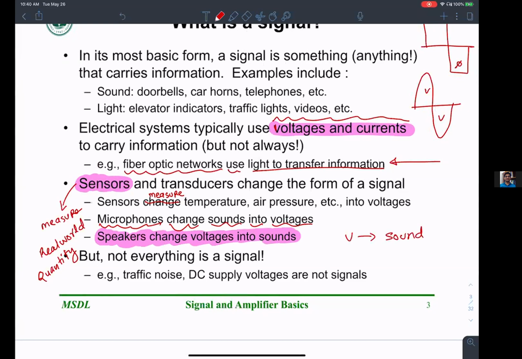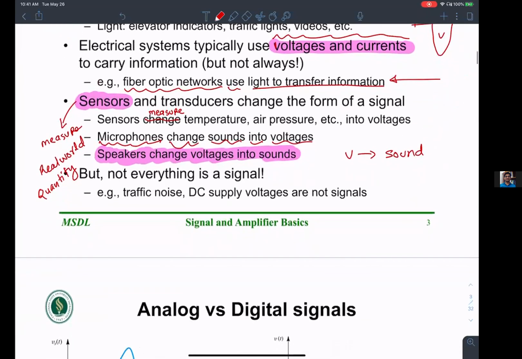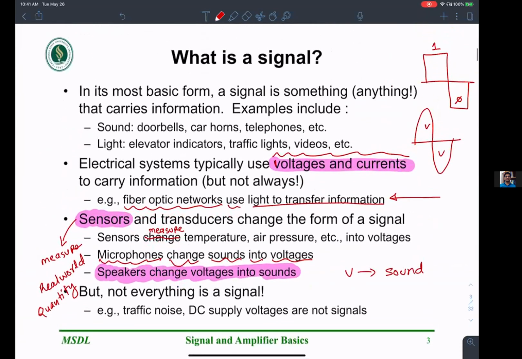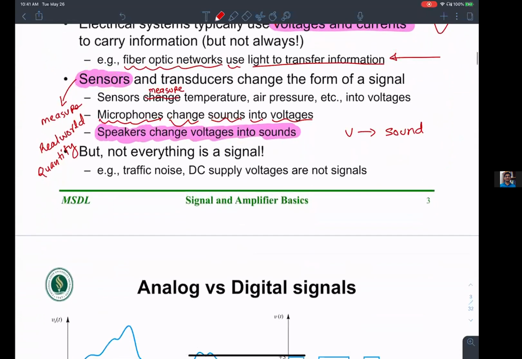Okay, so there can be two different kinds of sensors and actuators. A motor translates an electrical voltage into some kind of mechanical signal. Okay, work. So that's about how we sense and modify signals. We use sensors to measure their values, and we use transducers and actuators to change their values. Okay, so on two sides.